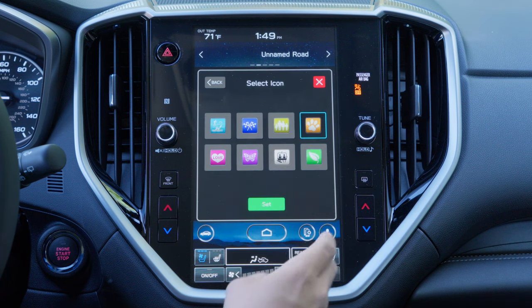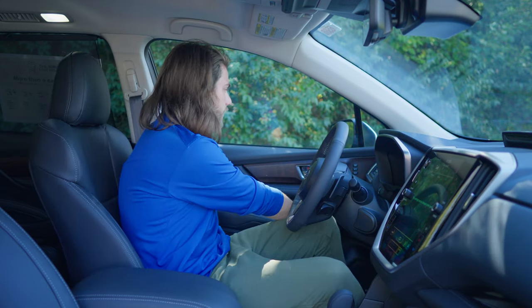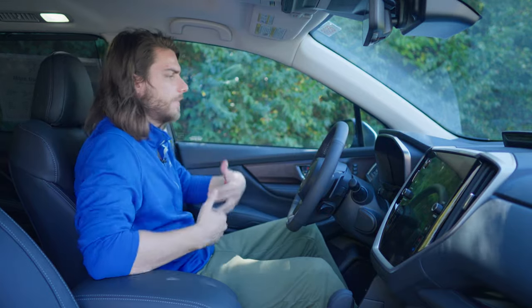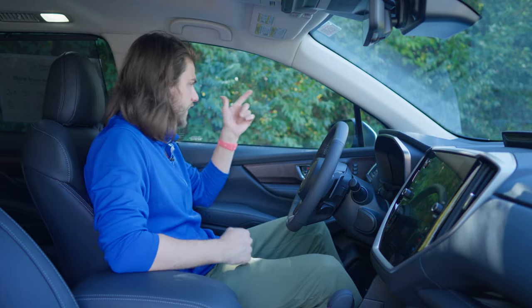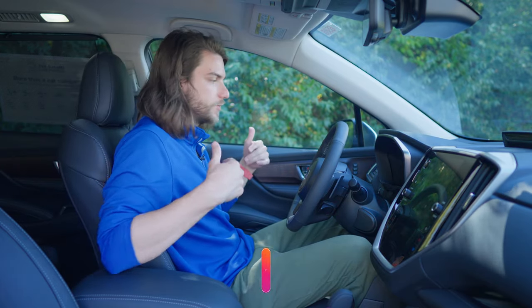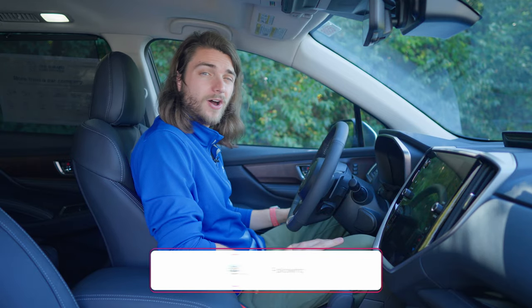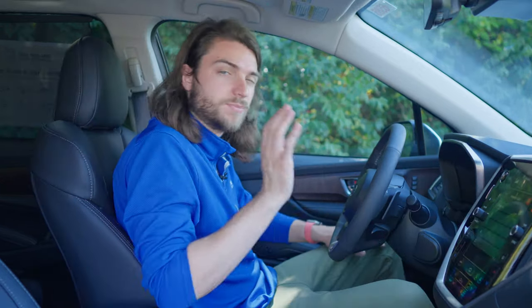If I were to adjust my seat all the way back again, move my mirrors, get out of the car and get back in, it's going to automatically scan my face, say hello Driver A, and it's adjusting the mirrors and my seat up to the position I set it as. You don't even have to turn the car on — it just knows right away. You can have up to five driver profiles, so definitely check this out. It's a super convenient feature for complete customization of your seating and mirror position.